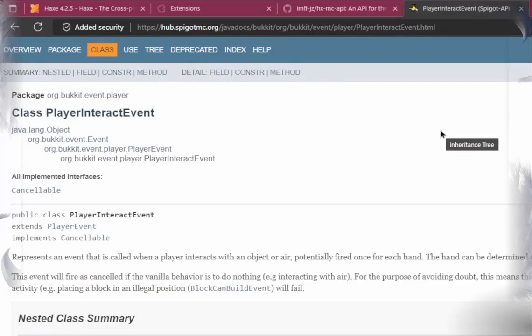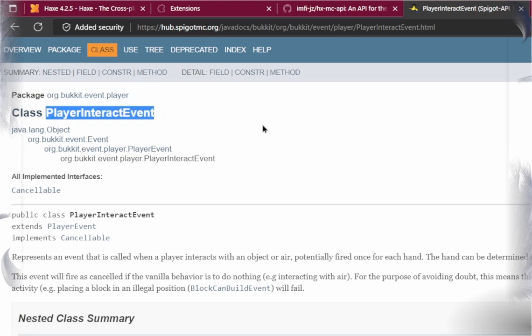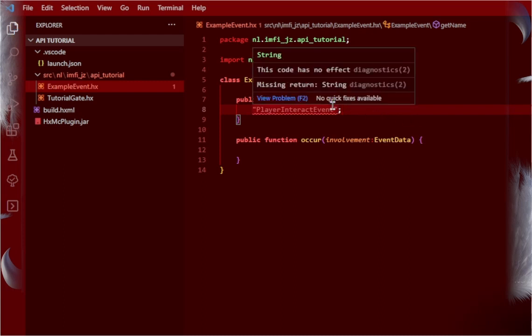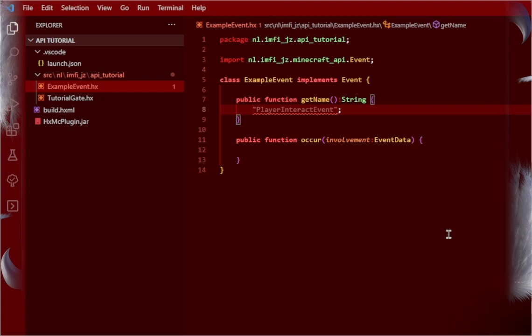I'm going to implement a player interact event, so I'll just take that name and put it there. This is not case sensitive, and I forgot the return statement. There we go. So now let's keep it simple.